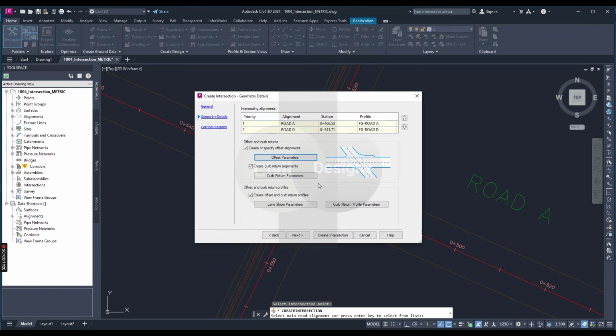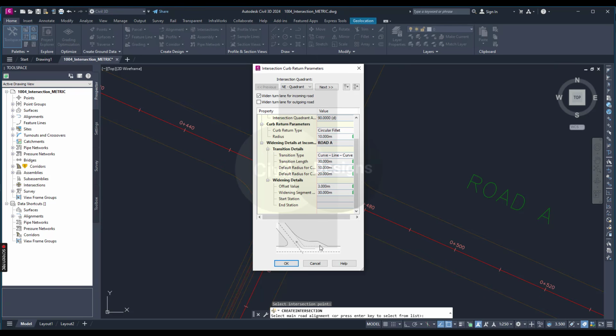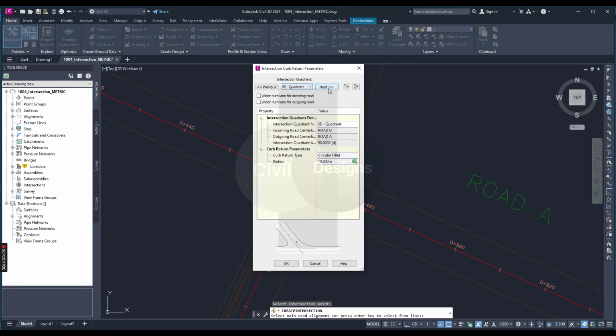On the Geometry Details page, click the Curve Return Parameters button to enter the intersection curve return parameters. For the NE quadrant, place a check mark next to Widen turn lanes of incoming road. It will show you a preview here, and then you can go with next, and again next.